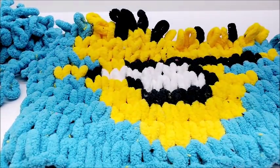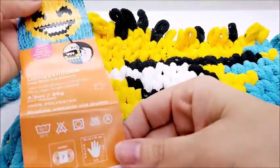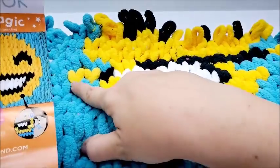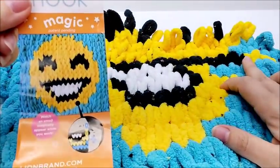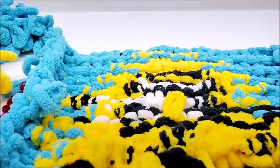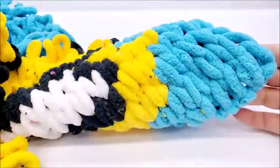Okay. I went wrong somewhere. It doesn't look like the picture. What's the deal with this here? That's not on the picture. Neither is that. I messed up. I don't know where I messed up. I missed a loop. I missed a loop! My sides are all curled up and crooked.